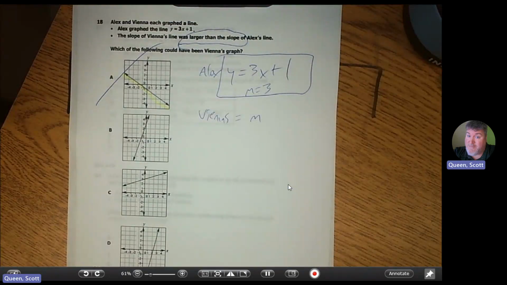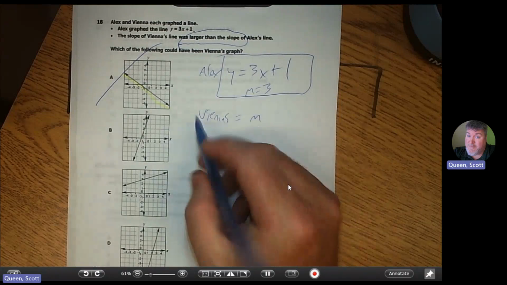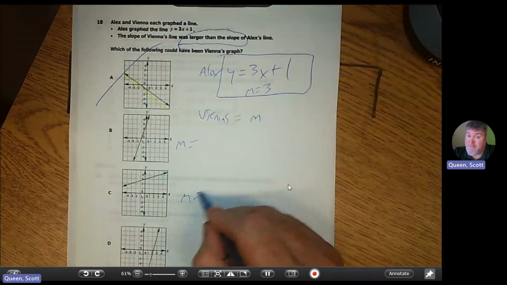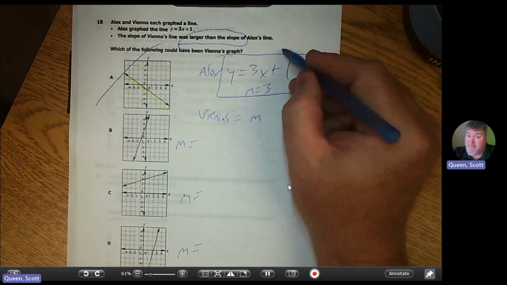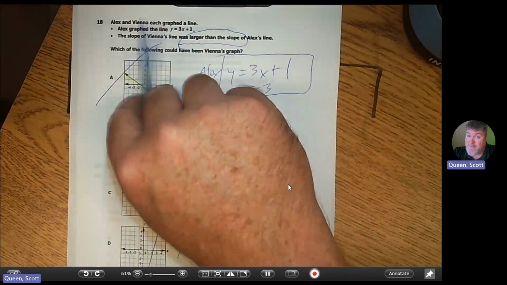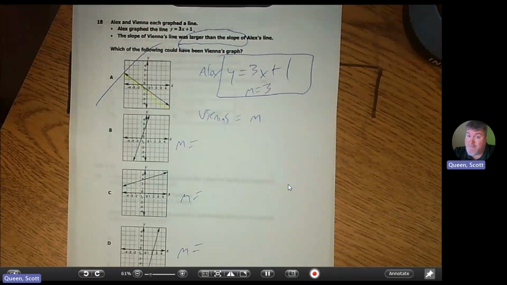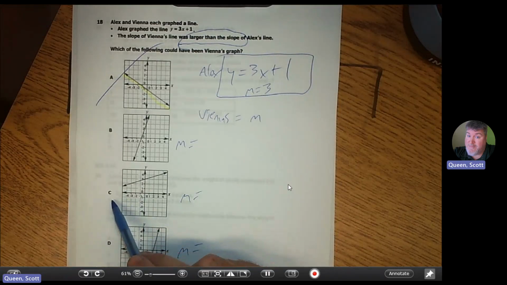Now, what can I do here? I need to know slopes. Do I need Desmos for this? No, but I can put it in Desmos and get a line and see what it looks like, and kind of eyeball some things. The steeper slopes are going to have the highest value, right? So you can do that, but which one of these looks the steepest? Is C the steepest?